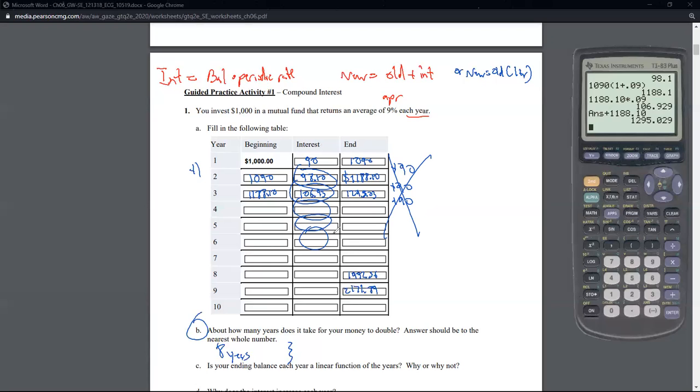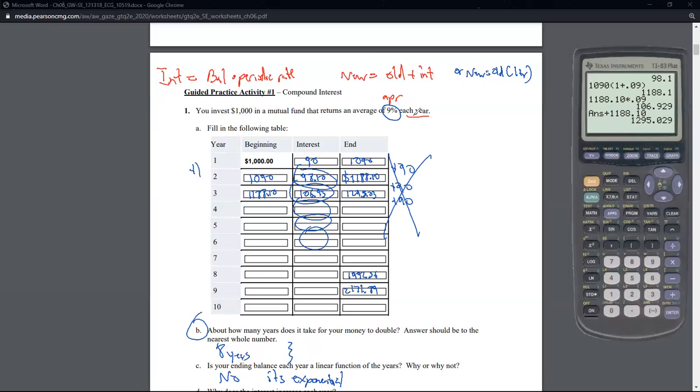I will use Excel later, sooner than later in fact, to really address that because this takes forever by hand for obvious reasons. So no, this is not linear. This is that exponential growth. Constant percent change. We are constantly changing at the same percent every year. We're getting 9% more every year. But because every year we have more, 9% of more is more, and then you get even more, and 9% of even more is even more. I know that might sound silly, but it's true.